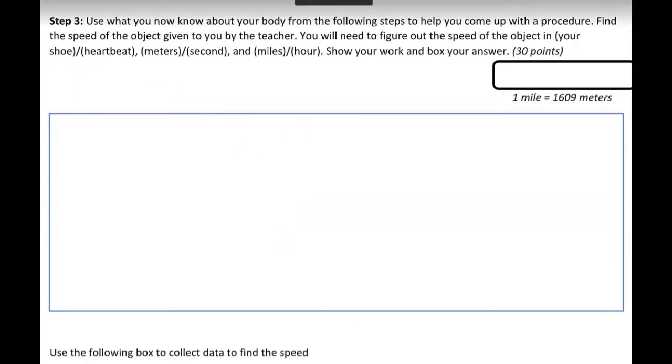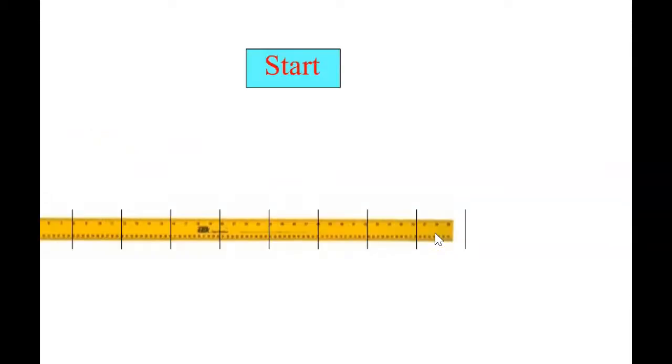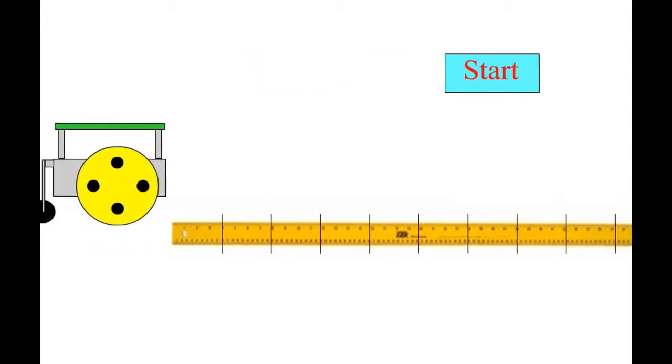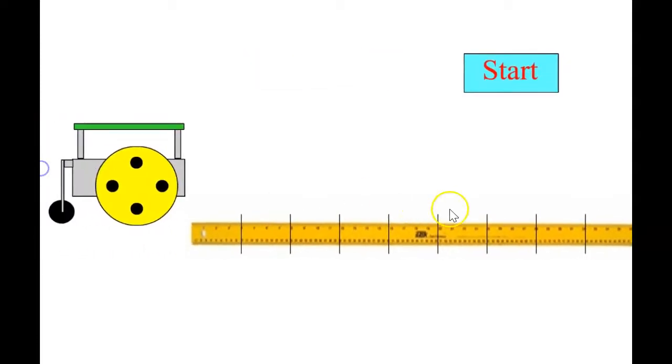This is what it looks like. Hopefully it loads. There we go. So the link of what you're looking at looks like this.